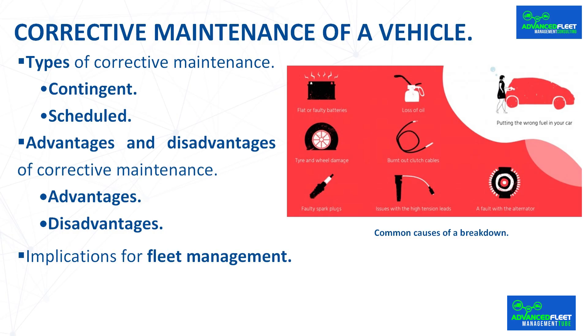Vehicles that have reached a certain age or mileage are prone to breakdowns, and fleet managers usually know this by make and model based on experience. If the cost of the breakdown is greater than the residual value of the vehicle, the best option is not to repair it but to replace it with a new one. In a vehicle rental or leasing company, a breakdown while the vehicle is in use by a customer is a major inconvenience and a loss of image. Corrective maintenance is not recommended as a maintenance policy for vehicle fleets; preventive and predictive maintenance is always preferred due to cost savings, longer vehicle availability, and a smaller required fleet size.